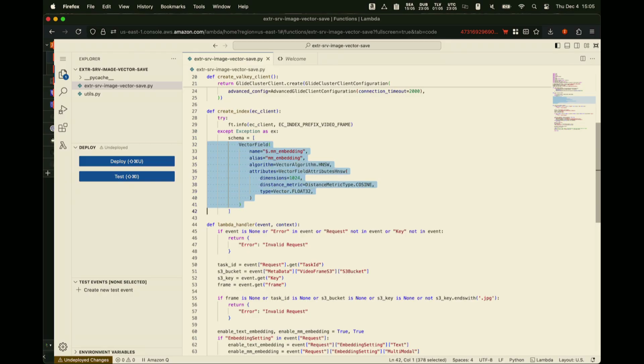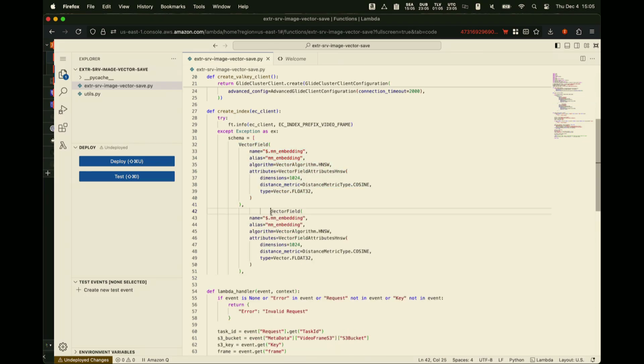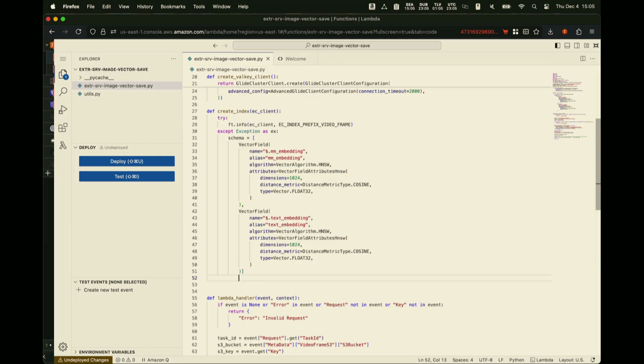We can copy and paste this for the text embedding because it is line 38, distance. Yep, thank you. Good eye. We'll see then if I'm able to copy and paste this for the text embedding. Okay, so this allows us to index two different fields. There are different embeddings. One is just representing the text, and one is representing text and image. So this is most of how we create the schema here, and I just need to finish defining it.